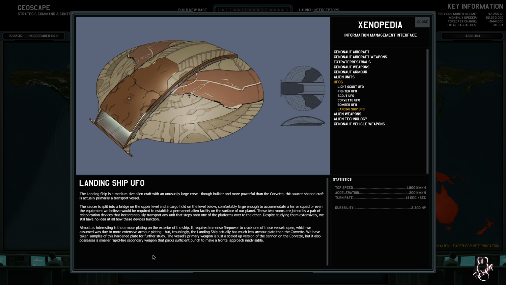Almost as interesting is the armor plating on the exterior of the ship. It requires immense firepower to crack one of these vessels open, which we assumed was due to more extensive armor plating, but troublingly, the landing ship actually has much less armor plate than the Corvette. We have taken samples of this hardened plate for further study. The vessel's primary weapon is just a scaled-up version of the cannon on the Corvette, but it also possesses a smaller rapid-fire secondary weapon that packs sufficient punch to make a frontal approach inadvisable.